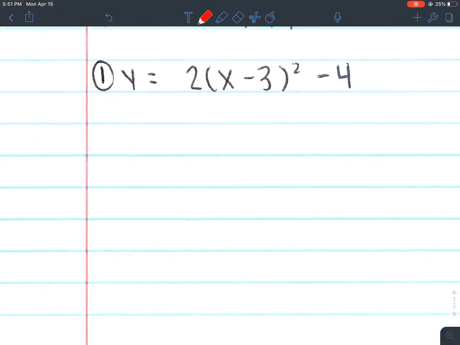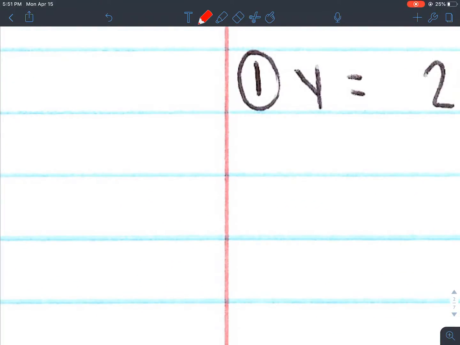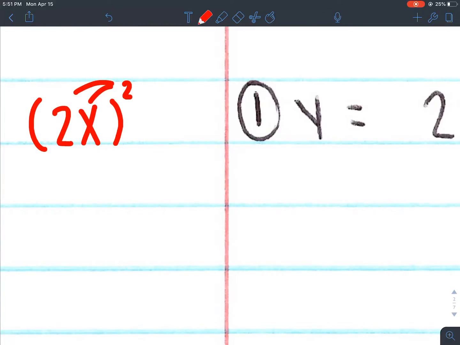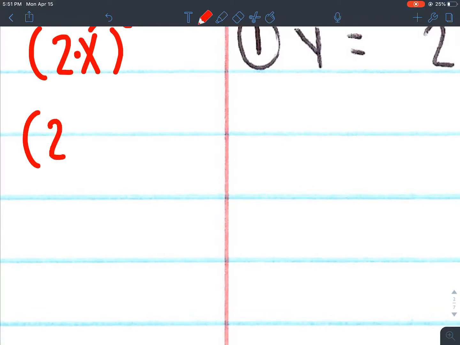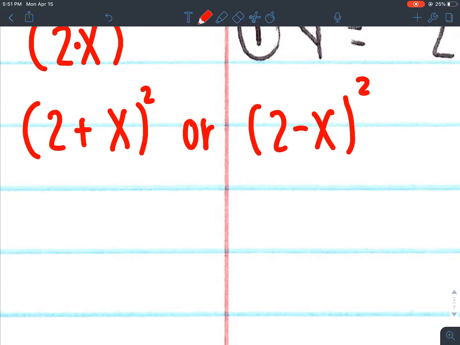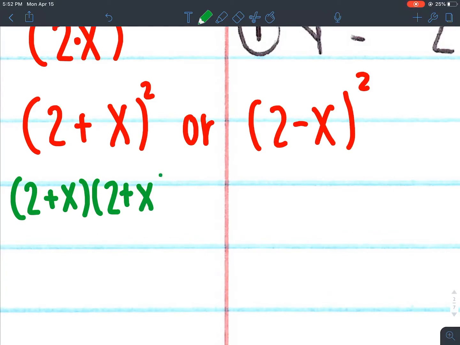And so when we see number 1 here and we want to get rid of those parentheses, you're going to be like, oh, let's distribute. Now, here's my thing. Don't write it. Just go ahead and observe. If I have (2x) squared, I can distribute this, and I have 2 squared times x squared. What's the operation that's happening between 2 and x? Multiplication, right? But if I have, let's say, 2 plus x or 2 minus x, in either case, since there is not multiplication happening, if it's addition or subtraction, I must write it twice. So this one would be 2 plus x times 2 plus x, because it's (2 plus x) squared. I have it twice.